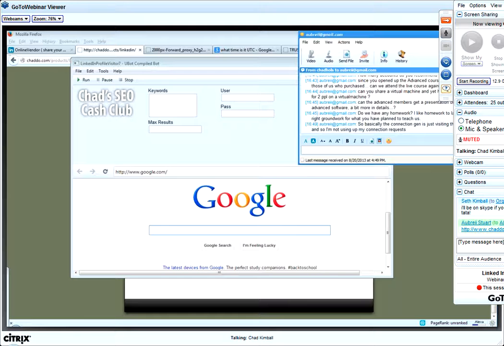Anthony says, can you measure your success with the number of people visiting your profile as a basic metric? Yeah, that does let you know, is the software working? Is it generating curiosity? I mean, really what I would do is I would measure my success by how many incoming connection requests I'm getting. Because that's measuring not just how many people visited my profile, but how many people visited my profile and then were interested enough to say, you know what, I want to connect with this guy, or I want to connect with this girl. I want to find out what they're all about.